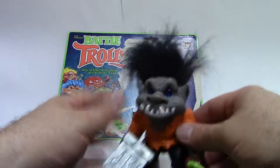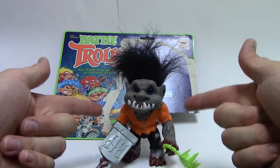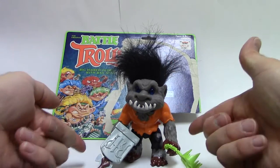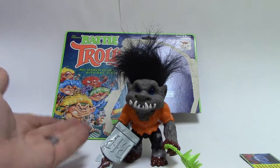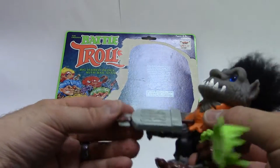I think they really had two different design teams on this line — one for the accessories and one for the figure — because the two of them never spoke. These would be great accessory weapons for them, but you can't hold them in his hands or shoot them properly. You can't even push it back all the way; you can't flick it.